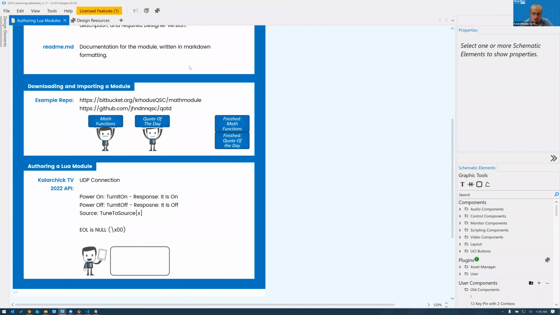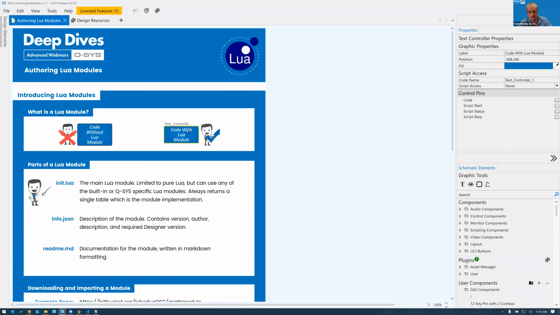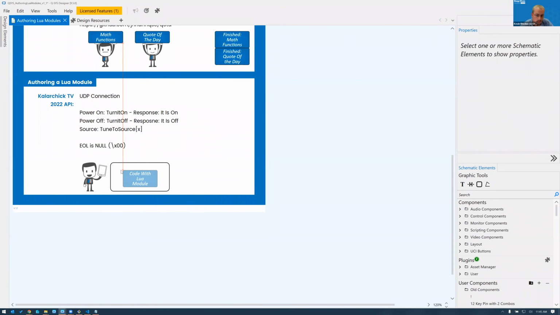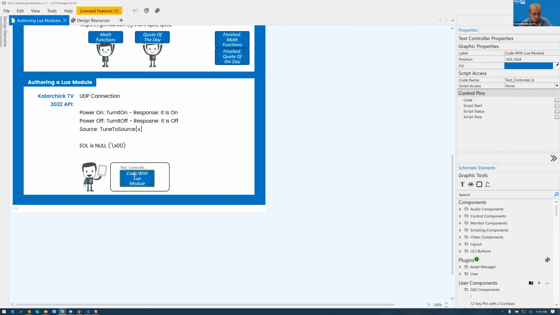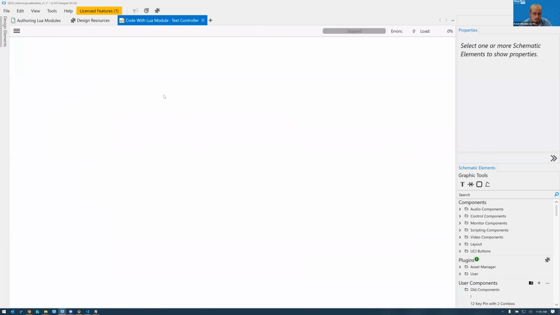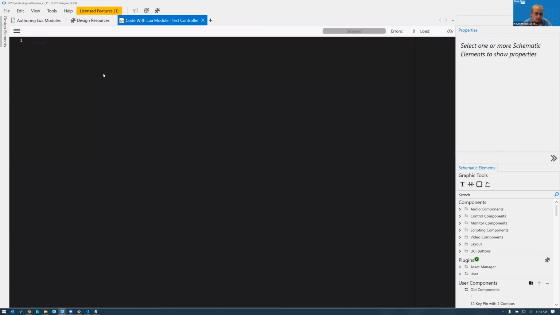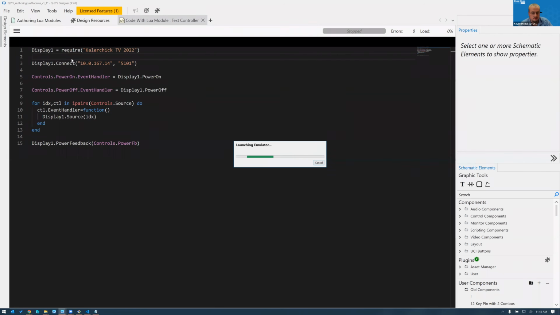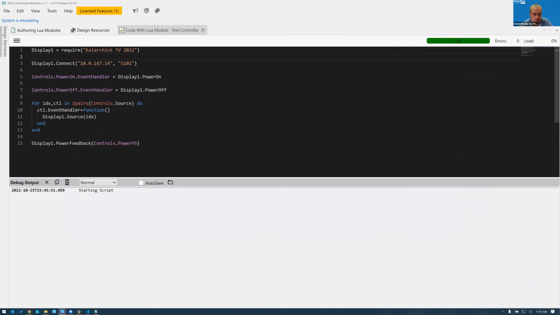And now all I have to do is take that same code we used at the beginning of our script, bring that right down here, and go ahead and we're going to change one line in this. Klarchik TV 2022. So that's all. Because we followed the same structure that we did in our initial, I don't have to change anything here.